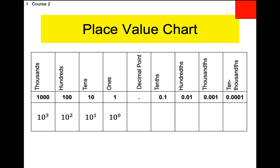So we said to go from right to left, we multiply by 10. So if you multiply by 10, that would be one more than that. We go over here, we multiply by 10 again, so that would be one more than this. So clearly, with your knowledge of numbers, you can figure out what I should write right here. Well, what is 10 to the 0? Who said 0? What is anything to the 0 power? 1, except for 0. So what is 10 to the 0 power?